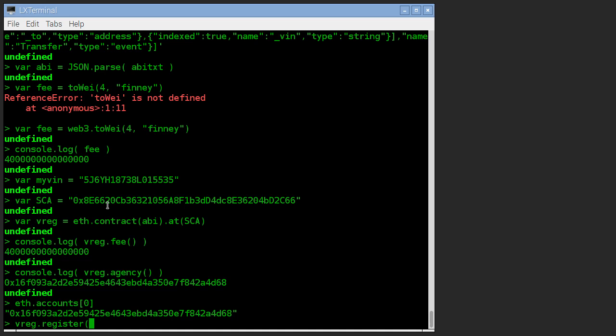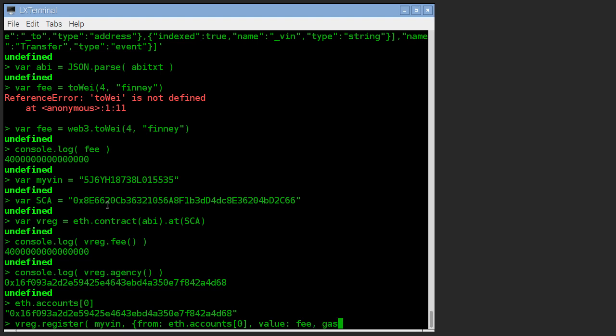So now let's go register the vehicle, and let's say my VIN. I have to provide the VIN. Now we have another object that we have to provide, and this is what you have to provide in any Ethereum call. You have to tell it which account is going to be funding this call, because remember, this call costs money. Okay, that's going to come from my account. Now we have to pay the fee. That's what the object demands. It won't do anything unless we include enough fee.